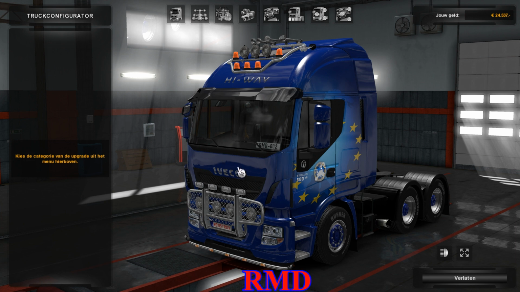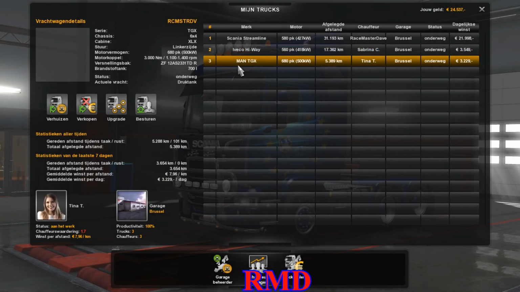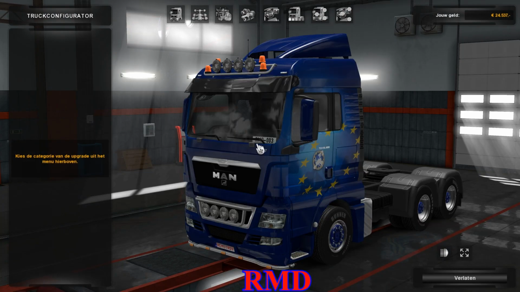RMD 002, that's for Sabrina, and that is a fully upgraded Iveco Stralis Highway, 560 horsepower. That is the top engine you get for Iveco. And then the MAN TGX, for Tina this time, RMD 003, is the V8, which is also the most powerful engine. So my drivers have the most powerful engine in their brand, and I am still waiting to unlock the highest one available for the Scania. Then I can expand my garage to 5 spots, get 2 more trucks, which I will probably get like a Mercedes and a Volvo or something.